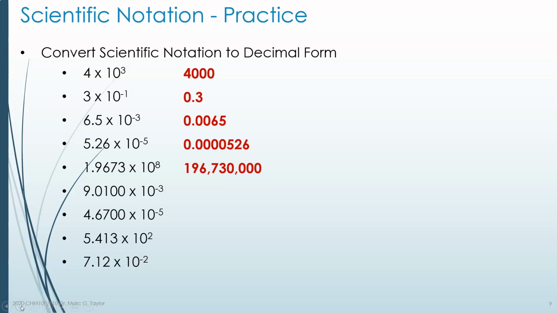9.0100. Don't forget to write those extra 2 zeros at the end. They are considered significant. All scientific notation coefficient digits are significant. Not necessarily with decimal, but all that are written in scientific notation are. So I'll just toggle through these and you can practice these on your own with the PowerPoint presentation.